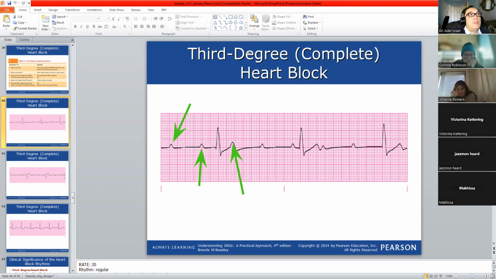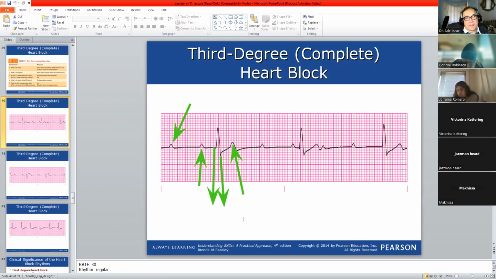Let me make the arrow small. So if I go from here to here, I would say it's 10 seconds. So it is like 1, 2, 3, 4, and a half. 4 and a half small boxes. One small box equals how much? 0.04. Let us say 4. So 4 times 0.04 equals 0.16. You agree? 0.16. So it is narrow or wide?